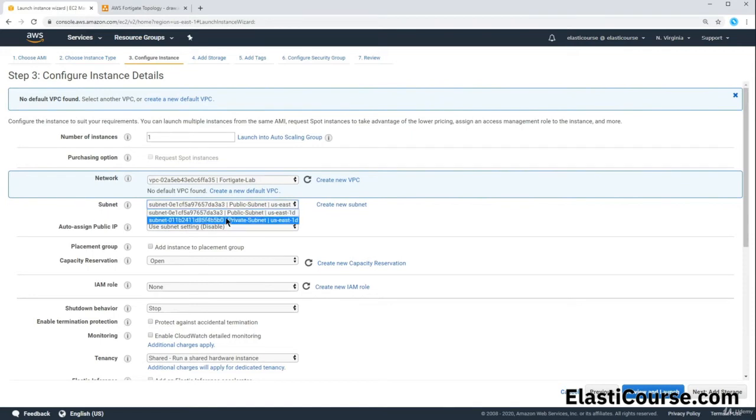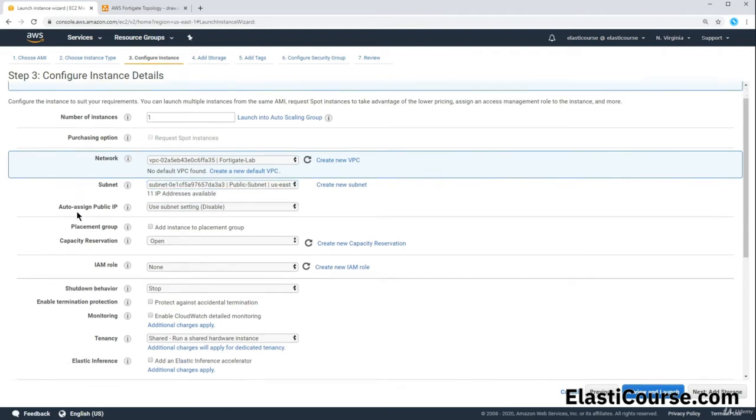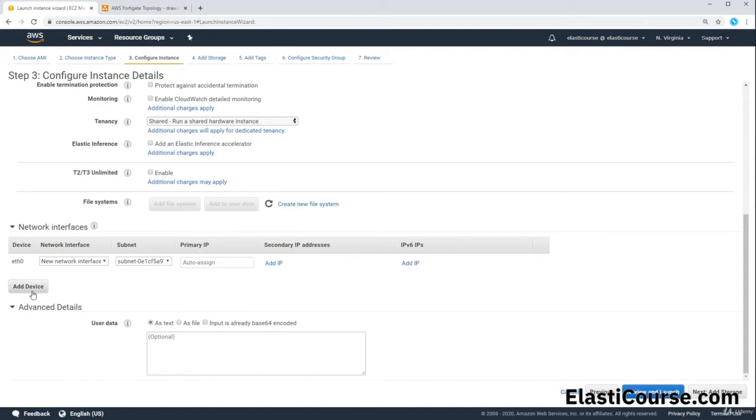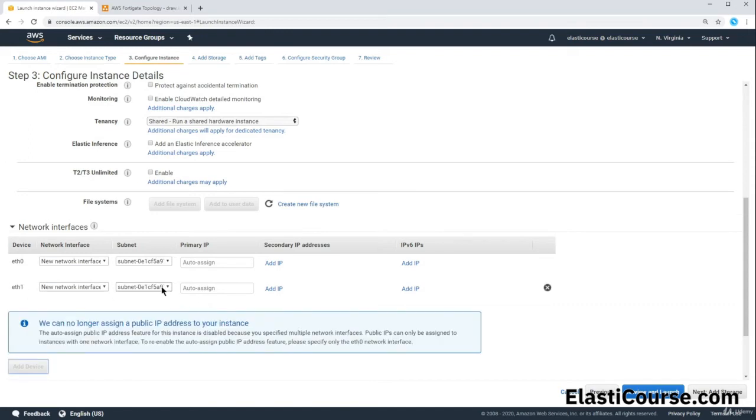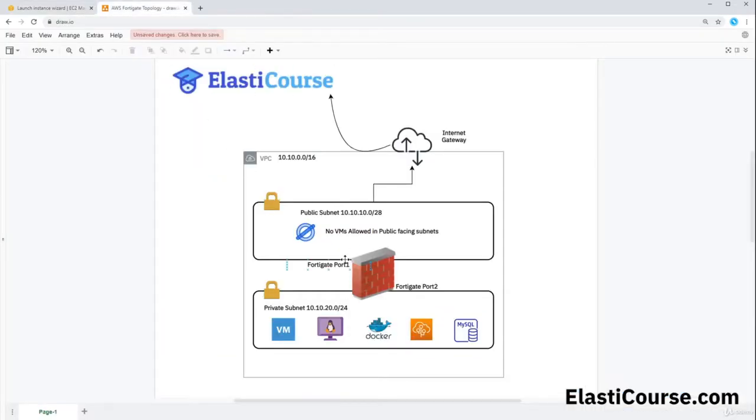Just the order you choose here is the order where it's gonna be assigned to the device. If you choose the public subnet in this field, the public port will be the first port in the Fortigate, which is port 1, and then the private subnet we're gonna add in the bottom in here, and just choose another Ethernet port and choose the private subnet. So now my Fortigate will have an arm or a port in the public subnet. It's gonna be port 1, and it's gonna have an arm in the private subnet, which is gonna be port 2. So this matches our topology in here for these two ports.